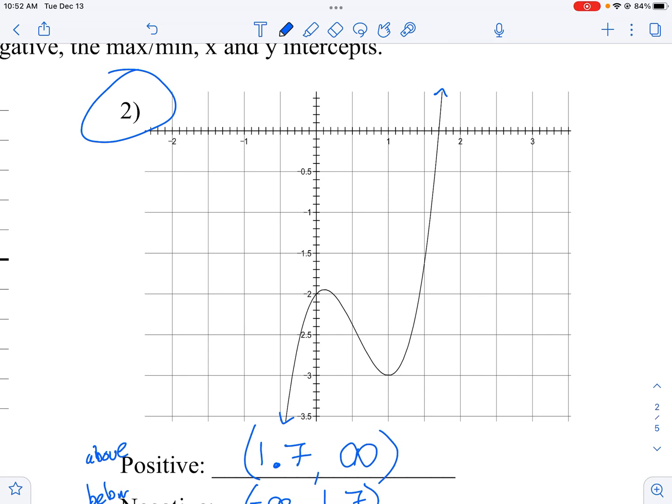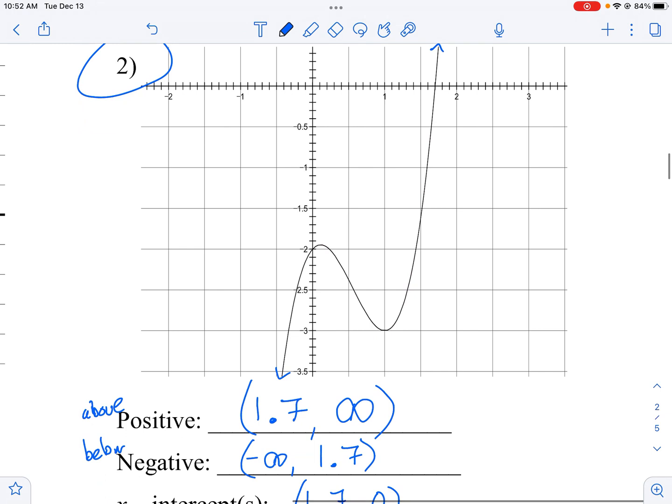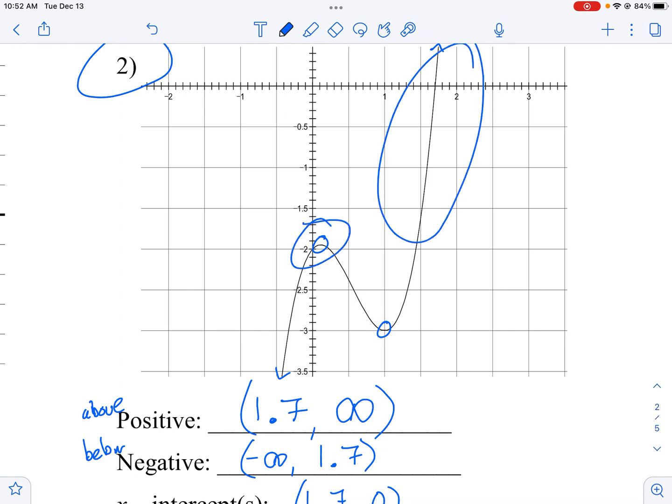And so as I look at my function here, I do have a highest point and I do have a lowest point. But it's not the highest or the lowest point in the whole graph, right? All of this is higher than this, and all of this stuff down here is lower than this one. But these are local minimums and maximums. So we've got local min, local max, and local min. But we're going to write these as a point, just like our x-intercepts and y-intercepts. You write it as a point.